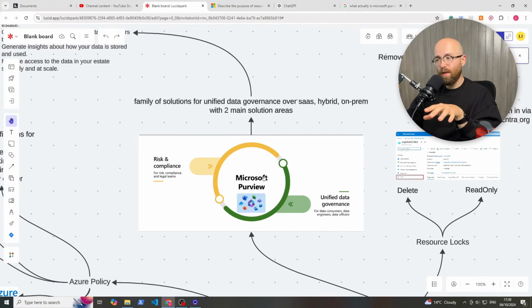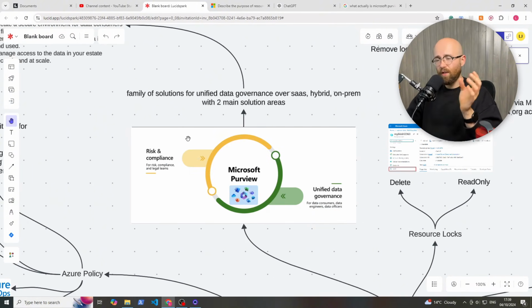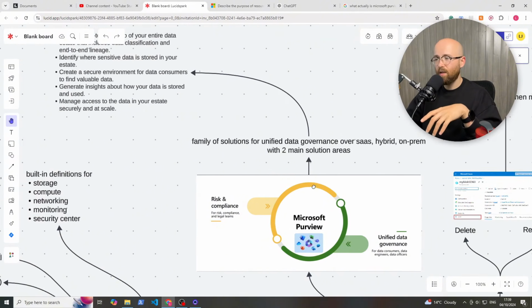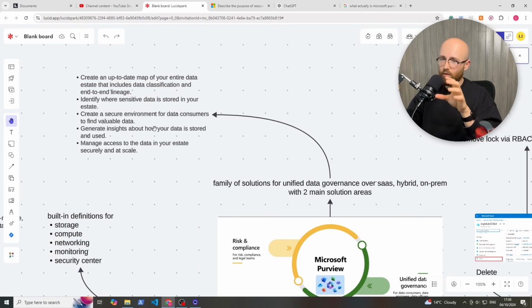Next up, we have Microsoft Purview, which is essentially just a way to govern data. That's all you need to know for AZ-900. It works for SaaS, hybrid, on-prem. There's two main solution areas, risk and compliance and unified data governance, but really you only need to know about unified data governance for AZ-900.